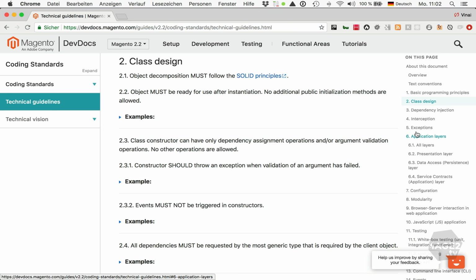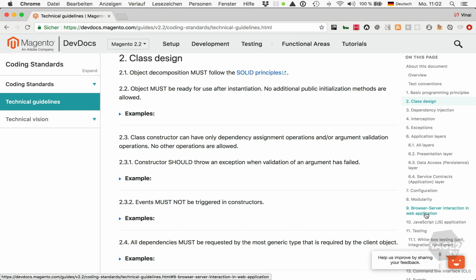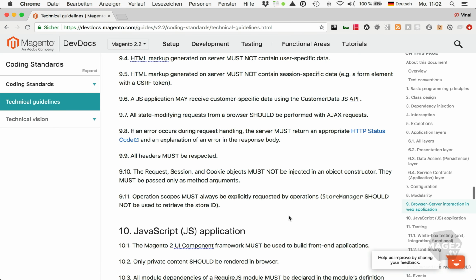So 2.2 says, object must be ready to use after instantiation. No additional public initialization methods are allowed. And 9.10 says, the request, session, and cookie objects must not be injected in an object constructor. They must be passed only as method arguments, so they also are non-injectables.